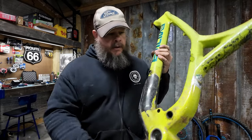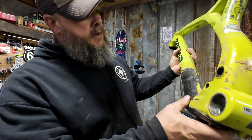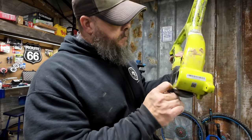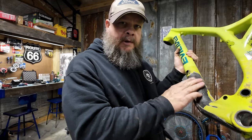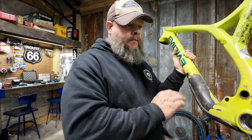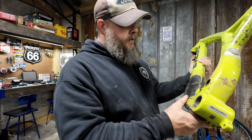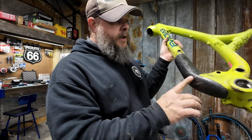My carbon repair job is holding up pretty good. The clear is peeling off, which isn't a big deal. I used some cheap clear spray paint over the top, which I shouldn't have, so it didn't hold up too good, but it's holding up. It's held up so far.